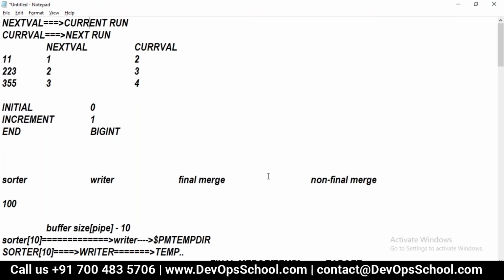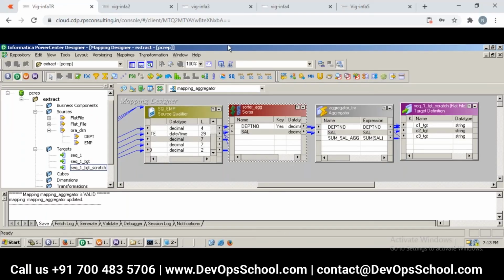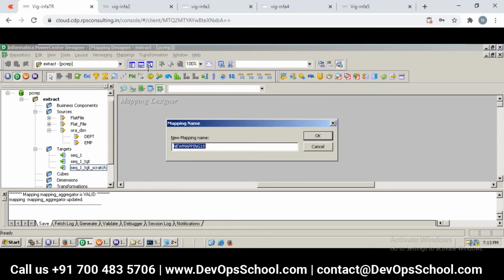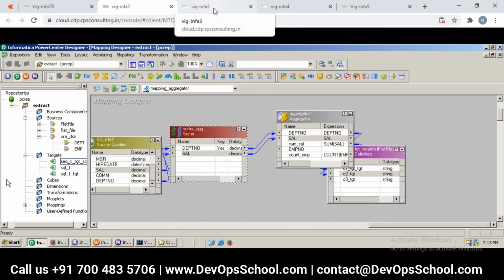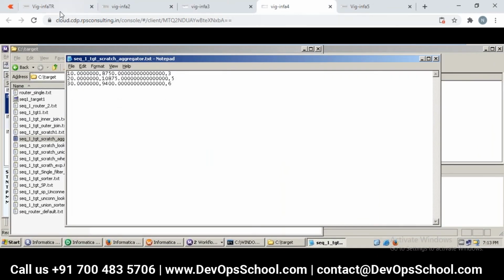Yeah, fine. If this is clear, then let's move on to the PowerCenter Designer, where we are going to create a mapping. So let us go to the Mappings menu and create a mapping. Dinesh, Priyanka, and Delhi, you're all there, right?